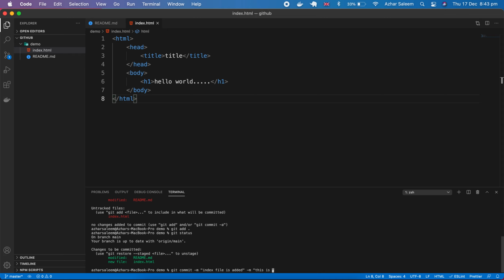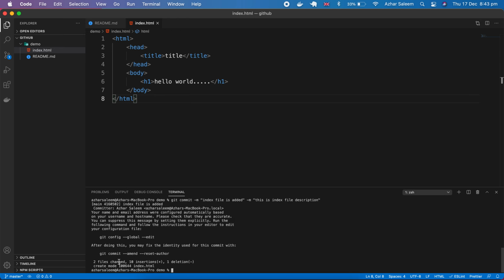So this is index file description. Hit enter. Now two files changed, and here are the insertions and deletions, and we created the mode. Okay, the next step is push.